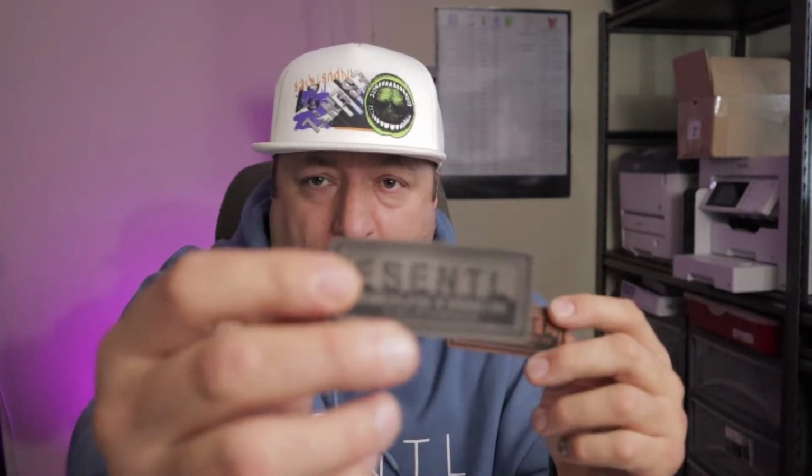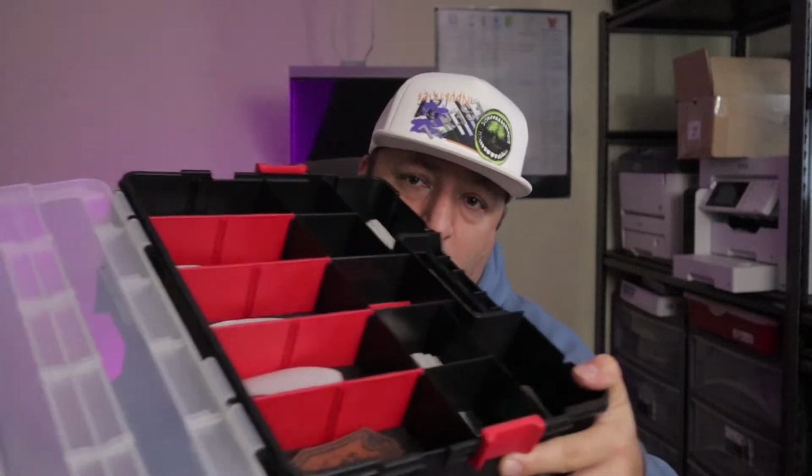So we've got some custom leather patches that we're going to be doing. I got all kinds of colors. I got gray, I got brown, I got Tiffany blue, I got pink. I have this little tray right here with all kinds of different patches in there for all my different hats, from my blue collar series to my Essential brand series to now the beanies.